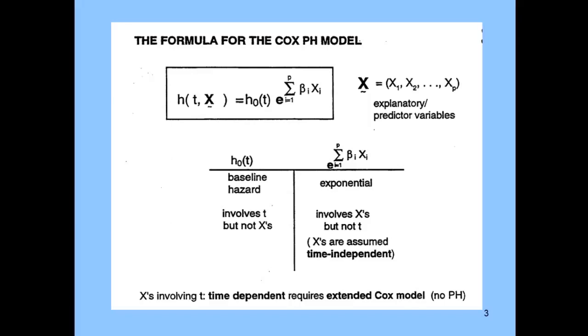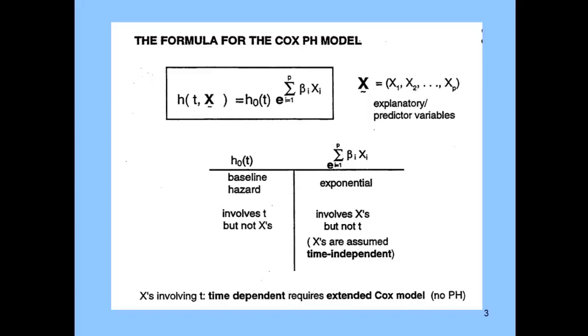Okay, so here's the Cox model. Now you notice that what's written in this box up here at the top is a formula that has the letter H over here. So what does H stand for? Hazard, right? So this is a way of writing a model that describes how to do a survival analysis using this Cox proportional hazard model. It's a model defined in terms of the hazard function, not in terms of the survivor function.